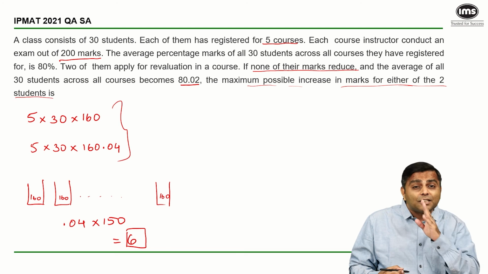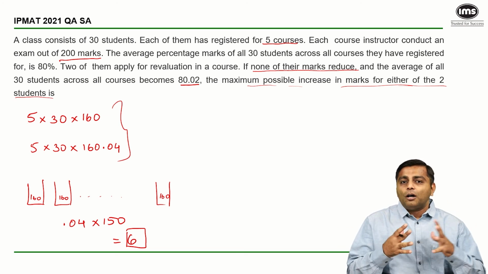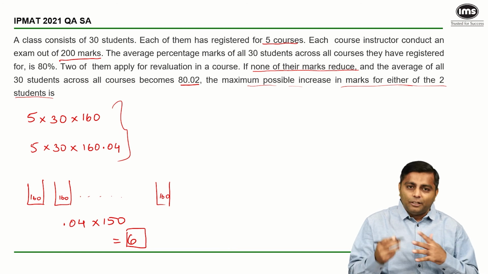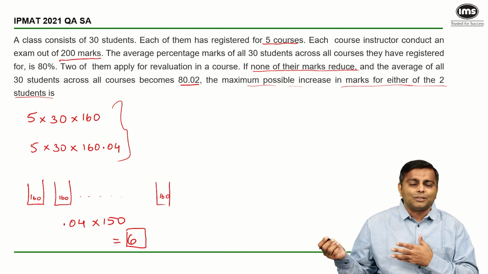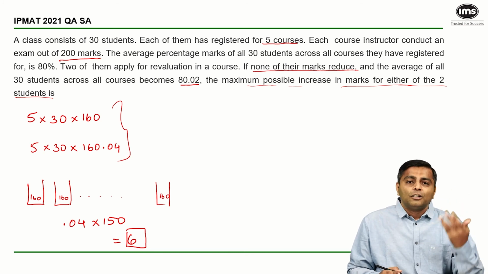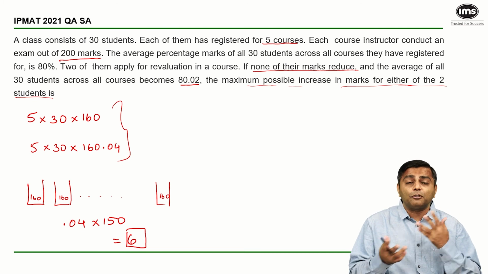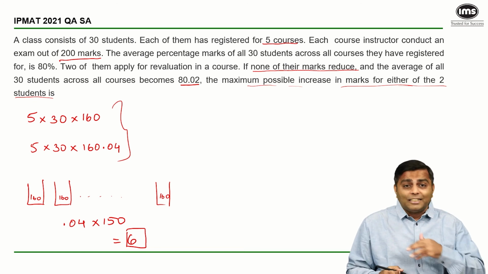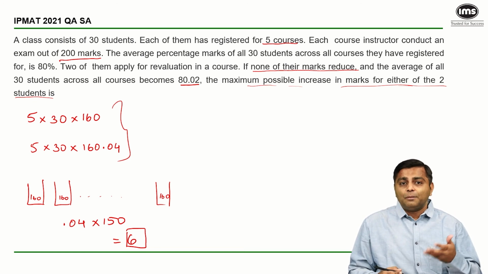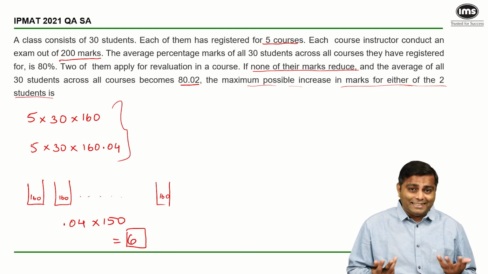I like this question because it's a typical classic IPMAT Indore question, not really heavy in calculations if you know the correct approach. If you don't know the approach, you are going to go all the way doing the calculations and then reach the same answer. But if you know the right approach, this question should be done in under 30-40 seconds, maximum a minute. If you're slow in reading the question, that's the only time you're going to spend. Otherwise, there are absolutely zero calculations to be done as such.